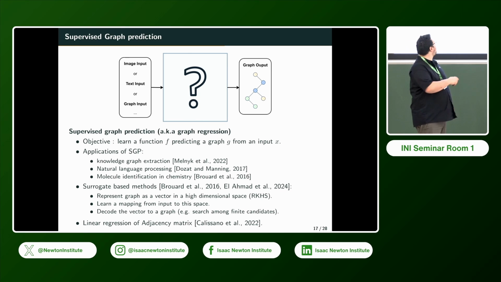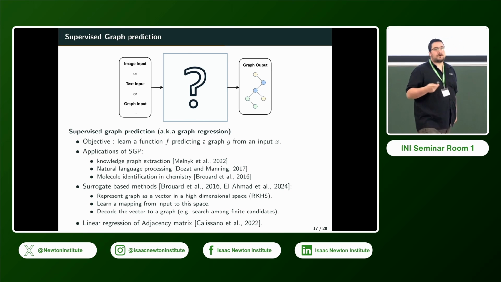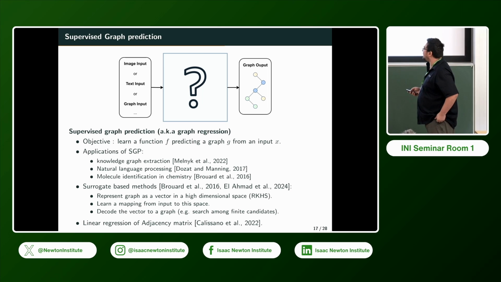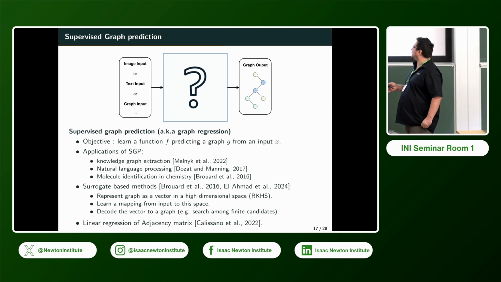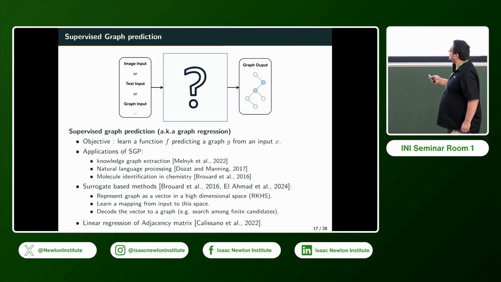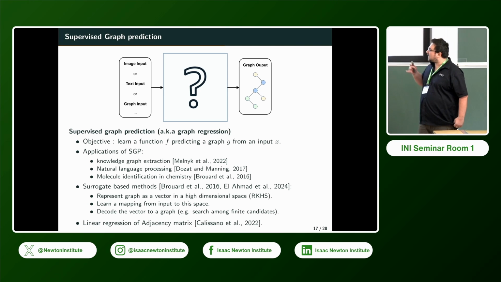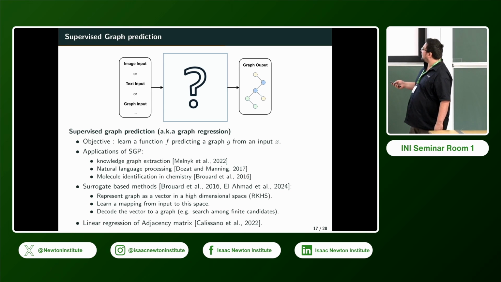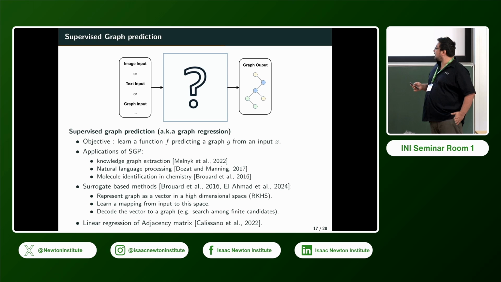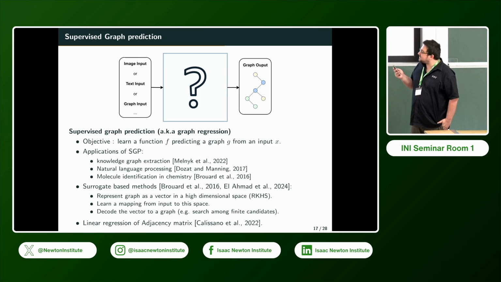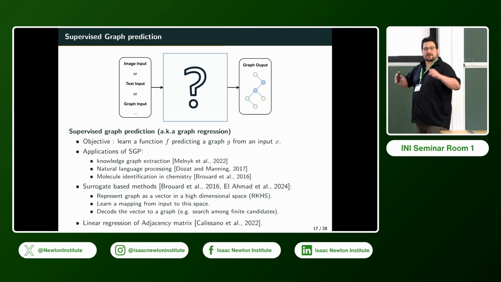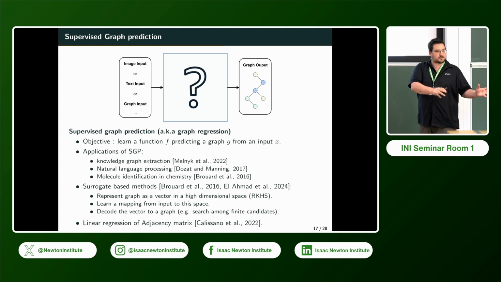We have examples of inputs and outputs, but we want to go beyond just vector input, or real. We want to go a little bit further than that, and to do that you need non-linearity and a more complex problem. The applications are tons of them. For knowledge graph extraction in natural language processing, being able to predict a graph is very important, and molecular identification in chemistry, of course. For those who did machine learning, this is just structured prediction, with a specific structure, that is, the structure is the graph.